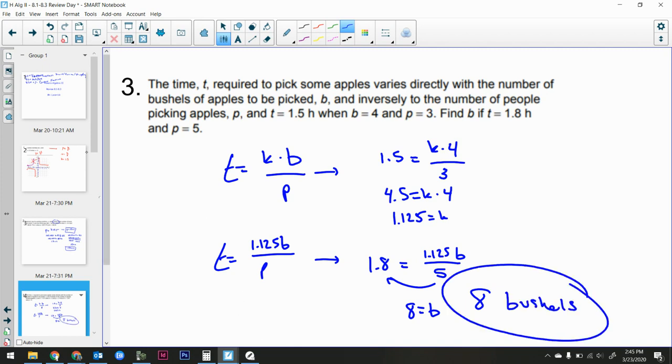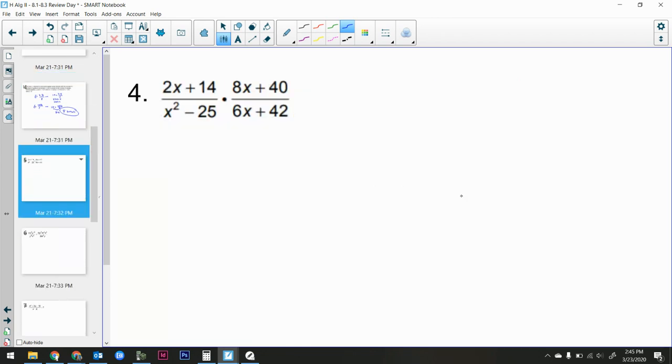All right. Okay, let's keep it rolling. Again, pause, play when ready. All right. Now, whenever it's multiplication, I want to do that whole thing where I cross simplify, right? Okay, so I'm going to reduce this as much as possible. Factor out the 2 in the top. I get an x plus 7. Factor over the bottom, I get x minus 5, x plus 5. Times, factor out the, looks like a whole 8, right? Get an x plus 5. And then on the bottom, I factor out the entire 6. I get x plus 7.